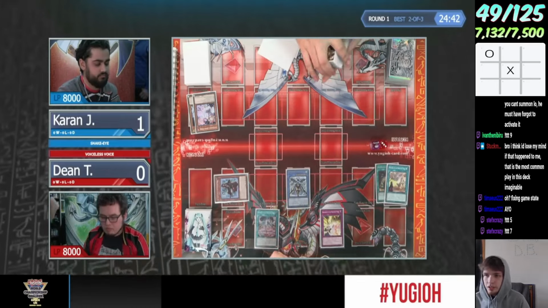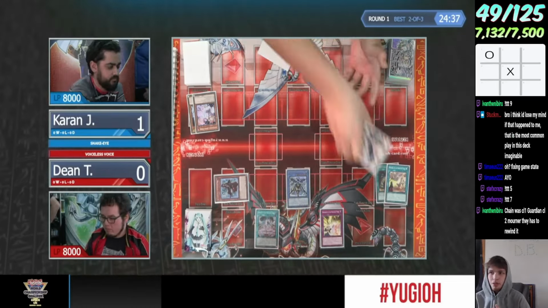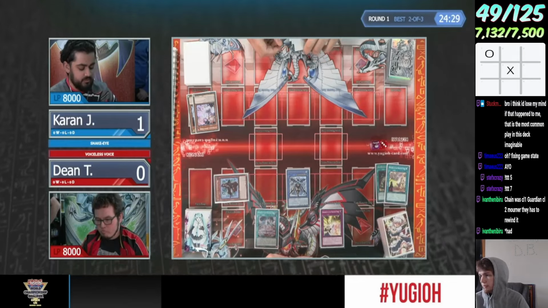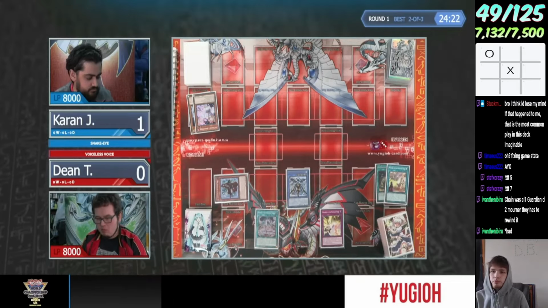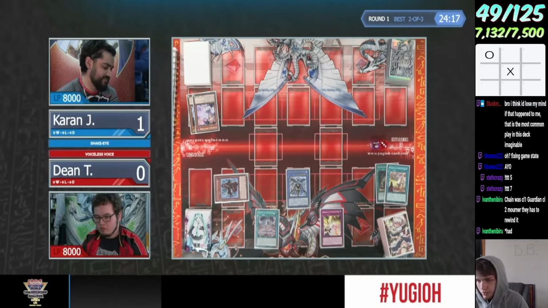Okay, they're gonna go ahead and cut. But I mean, to be fair, do you really expect the best gameplay from round one at a regional? Nah, not really, I'm not gonna lie. The chain was Chainlink 1 Guardian, Chainlink 2 Mourner, they had to rewind it. Yeah. Yep. Well, it was because they ruled that they couldn't activate Lo, so then it was 1-2.